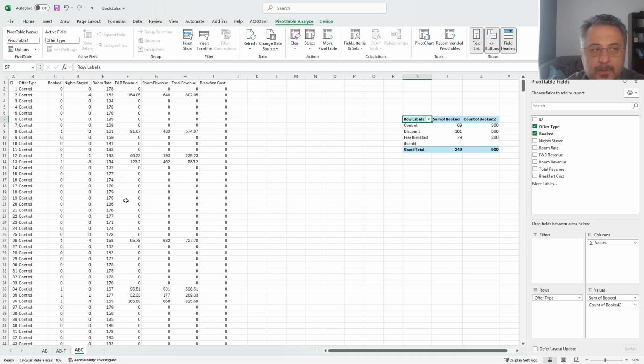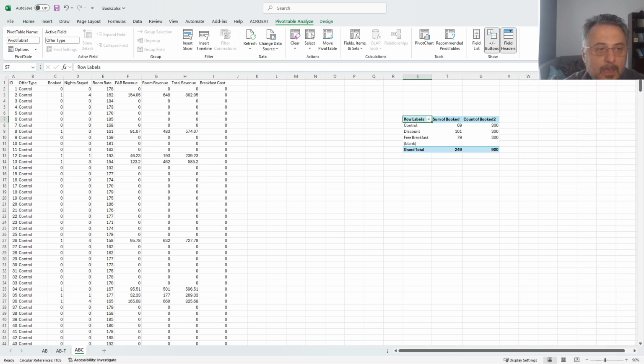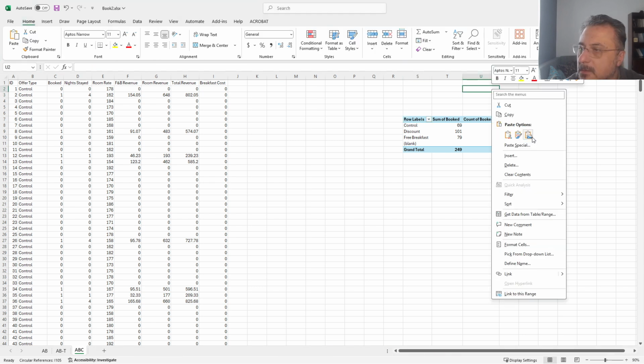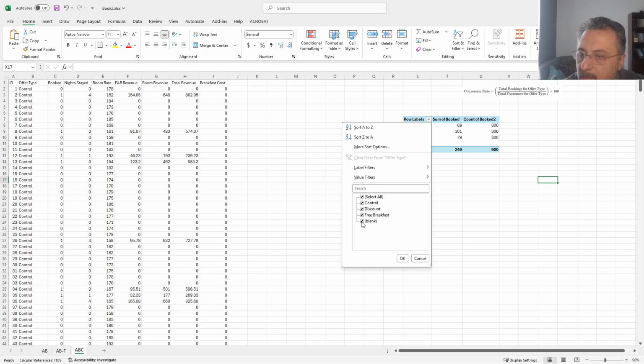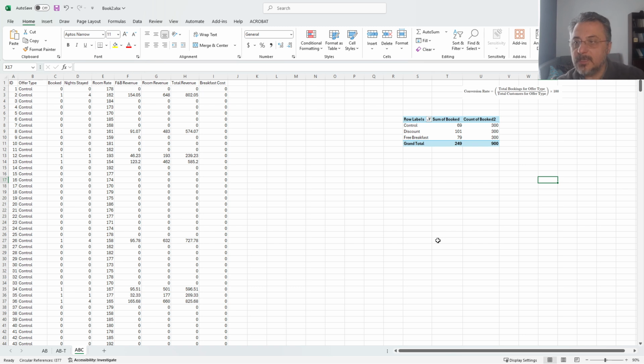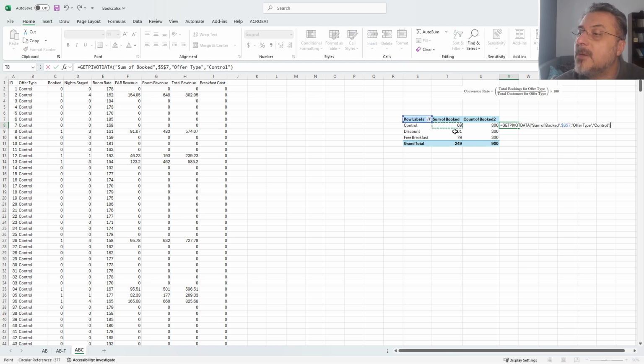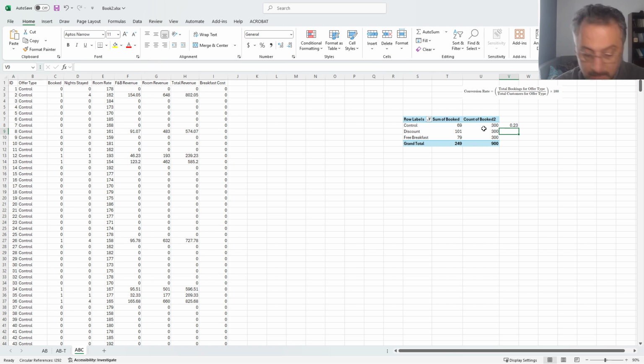Do we need anything else here for the conversion rate? Not really. Just to make you remember, let me bring this here again. Okay. Now, by the way, because we are selecting the whole rows instead of going one by one, we are selecting from the top. That's why there are blanks there. We don't need that. Now, this is similar to what we did before, right? Very simple. But how are we going to calculate the conversion rate? Sum of booked divided by how many people? Same thing.